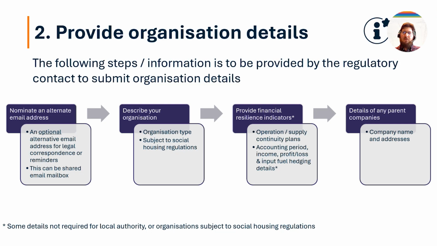Where a heat network is owned or operated through a special purpose vehicle, this information should relate to the SPV as the authorized person. When we refer to providing organization details, this means the authorized person for that role. This will usually be the operator or supplier registering the network or a managing agent acting on their behalf, unless the managing agent is itself the authorized person.